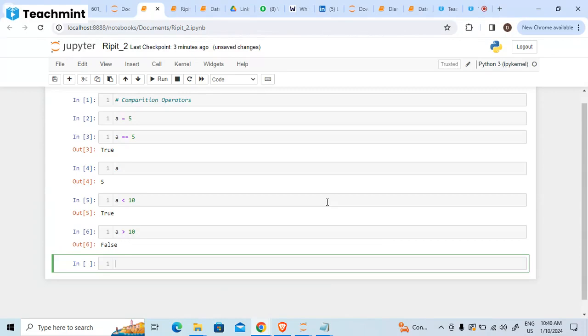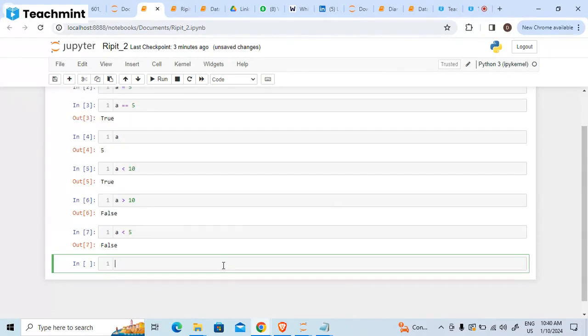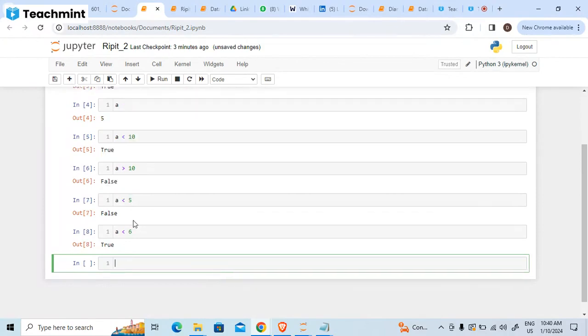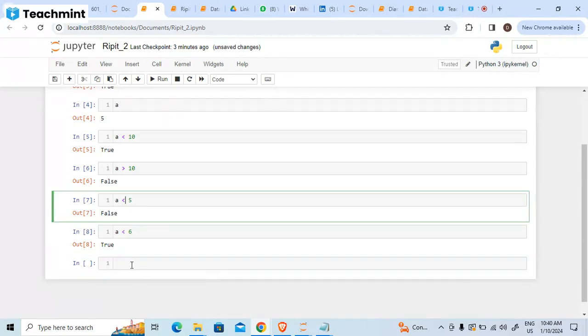Now, I have to check A is smaller than 5. False, because this will start from 6. Right? If we have to take this value as equal to, that means I have to check two conditions.